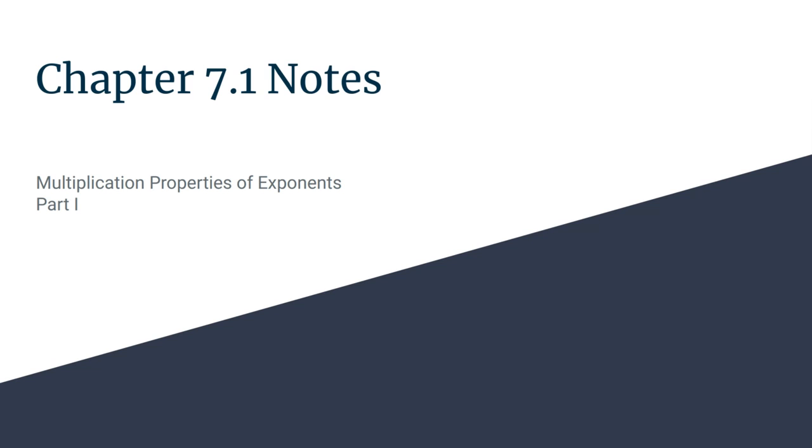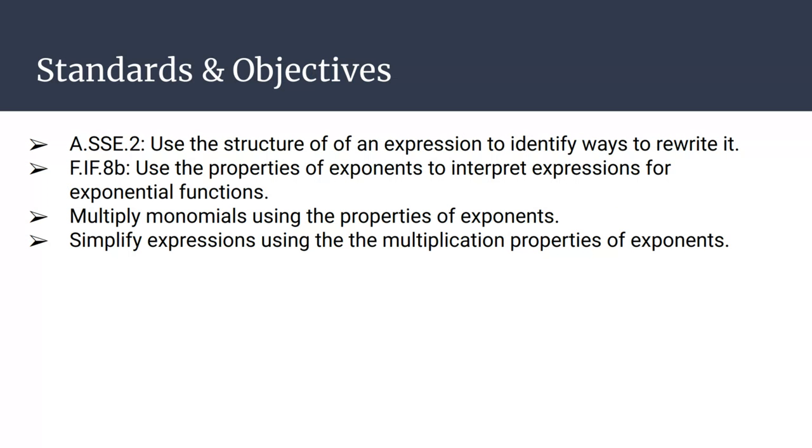So we're going to be multiplying properties of exponents. Here are our standards and objectives. You're going to be able to multiply monomials using the properties of exponents. So you're going to simplify expressions using the multiplication properties of exponents. This you do not need to write down. It's just an overview of what you're going to be learning today.